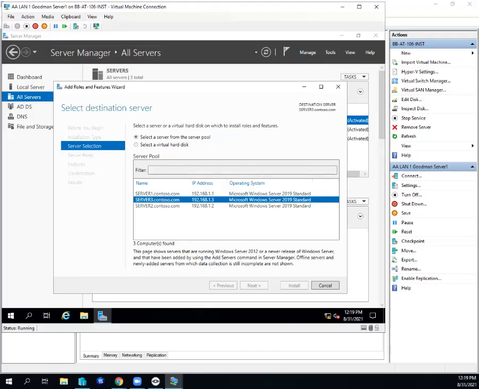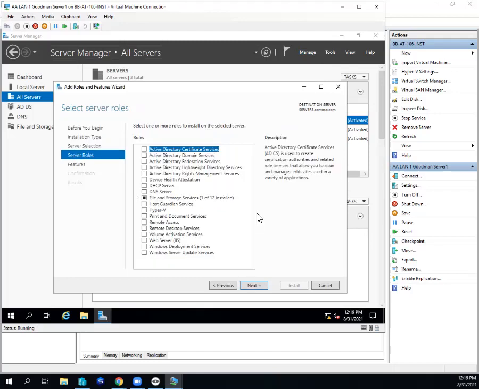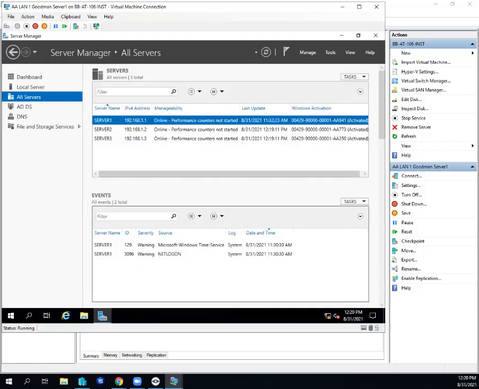So I'm going to go next. And I can see I can select roles and add to the destination server 3 up there. I don't have to go to server 3 and do it. I can use graphical tools and manage server 3 because of client server. I'm going to cancel that.